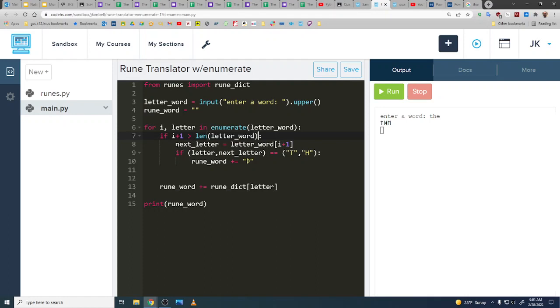So let's see here. Next letter is letter word I plus 1. And if letter and next letter is T and H, then we're doing a P, or the thorn instead. Why didn't that happen? It's a good question. Maybe because this thing never happened, that's why.